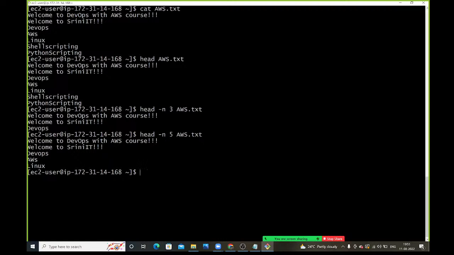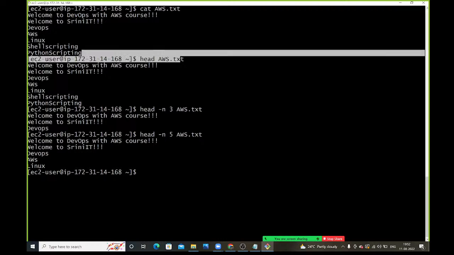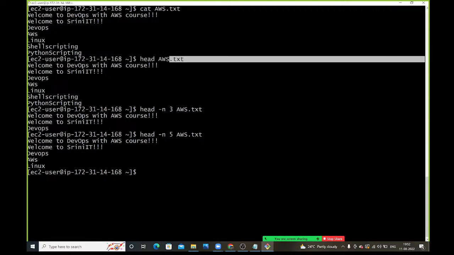That is the difference between cat command and head command, guys. What will cat do? It will print all the content which is available inside the file. The head command, by default, will print 10 lines. If you give head file name, by default it will print the first 10 lines.